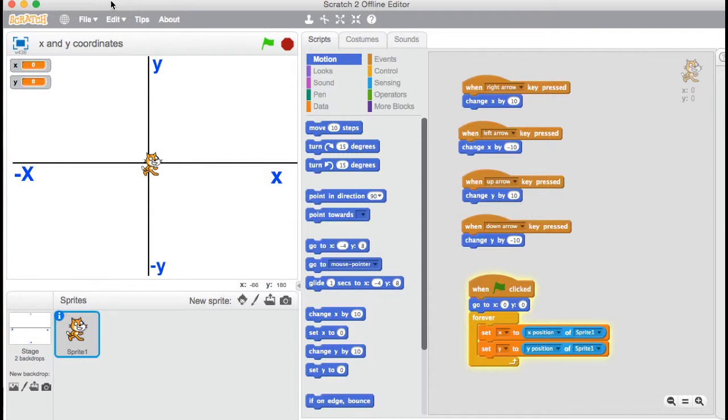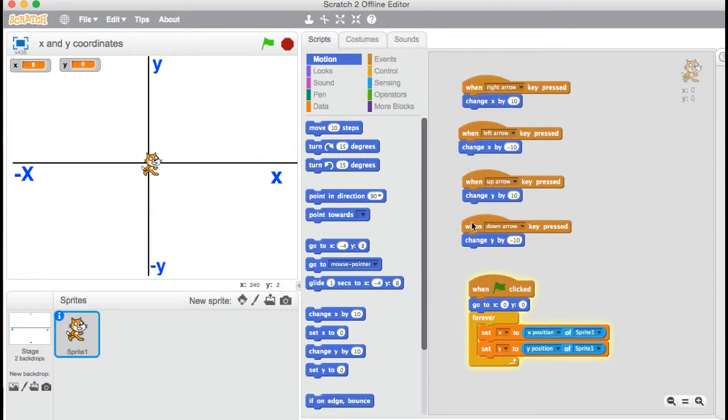So this time we're not actually going to make a game. This is just to try to help you understand about this X and Y thing that we use in a lot of games, probably most games. So I've just set up this screen here and we've got the cat there. At the moment the cat is right in the middle of the screen and that's at position 0, 0. I can even move this next to it there. So X position 0, Y position 0.